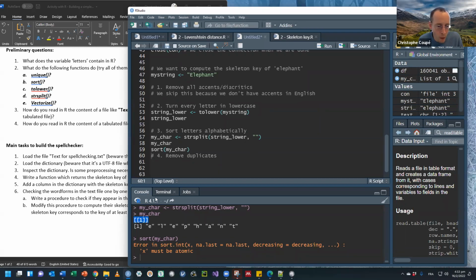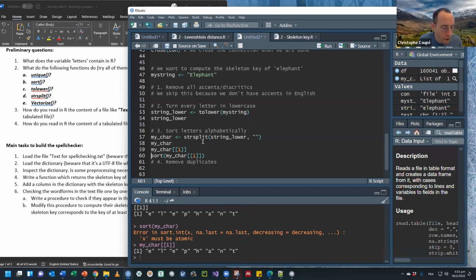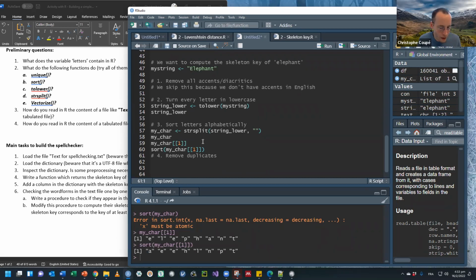So if I want the vector, I need to tell R to check the first element. So please go and check this one. Now I have my vector. If I sort this vector, now I get the letters in the right order.